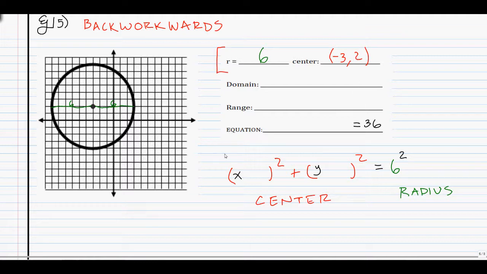Well, how does that help me? I go down and go, okay, negative 3 has to make this equal to 0. Negative 3 plus 3 equals 0. So it has to be x plus 3, because then negative 3 would make it equal to 0. On the other side, the question is, how does 2 equal 0? Well, you subtract 2, so the same thing happens down here. We go y minus 2 squared, and that gives us the left side.